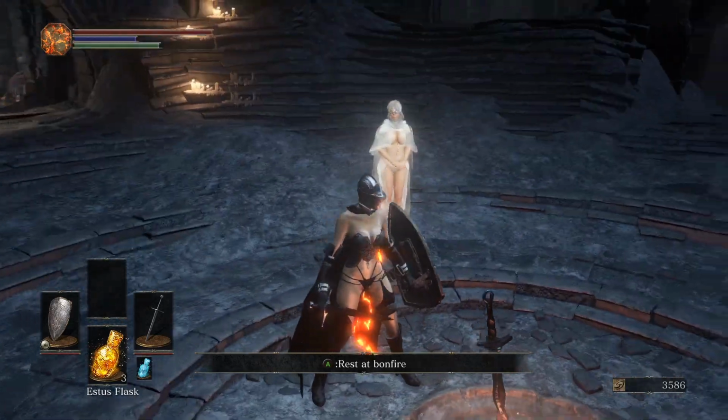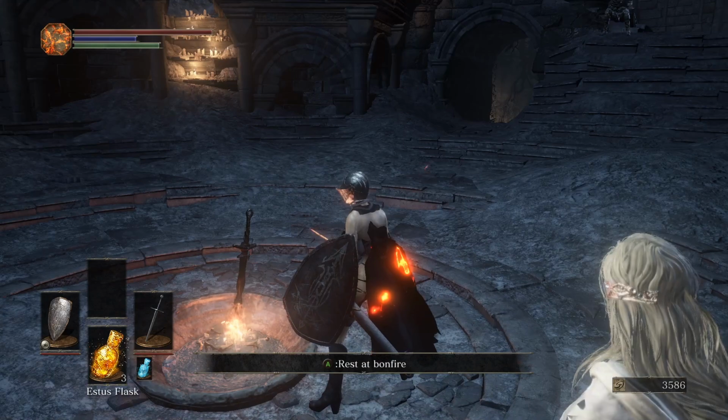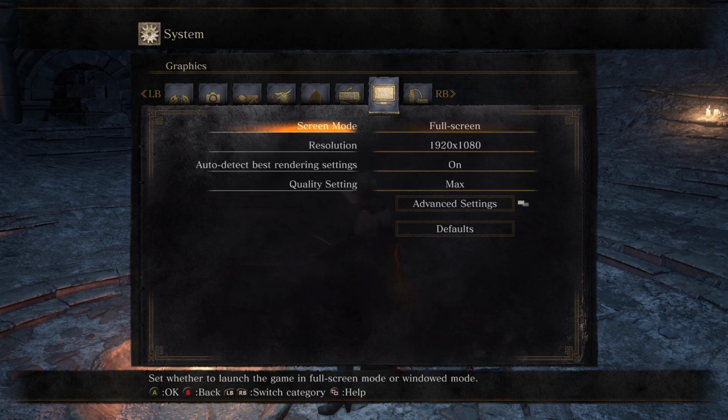Obviously the head's off, but that's okay. But you'll notice we don't have any gauntlets. This is just the normal outfit. So we've successfully done that part. Let's go ahead and exit out.